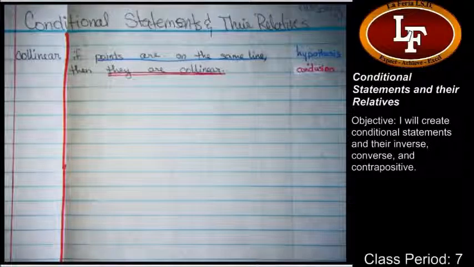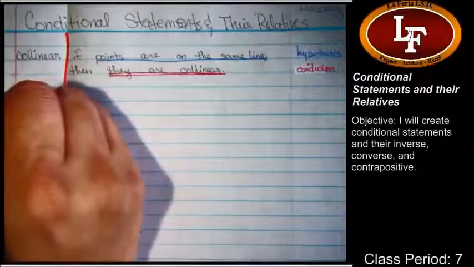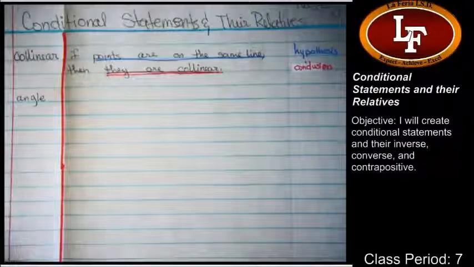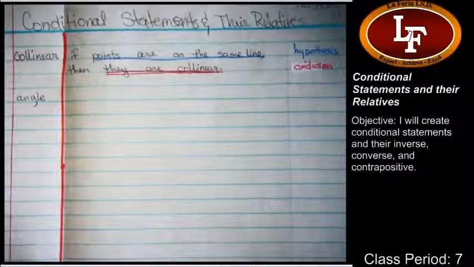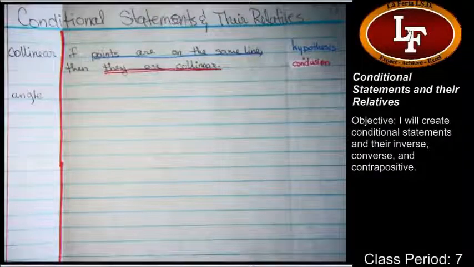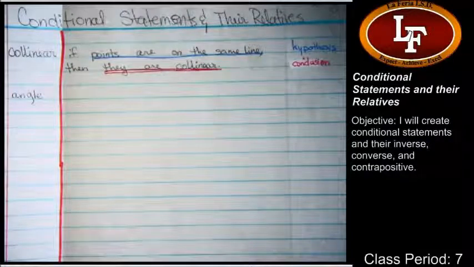All right, let's try another vocabulary word that we have in our notes. Let's try angle. You'll find the definition for angle back on the notes from 9/15. So if you'll flip back to 9/15, find that definition for me, read it for me out loud when you find it.